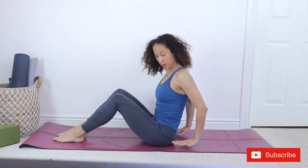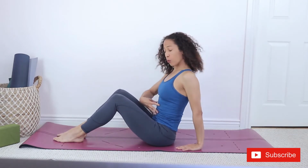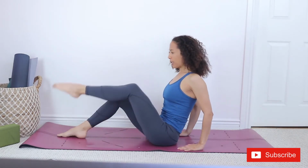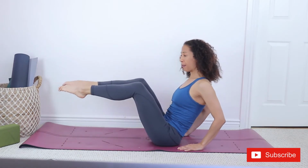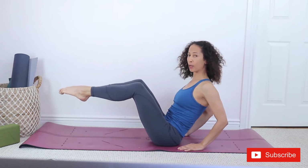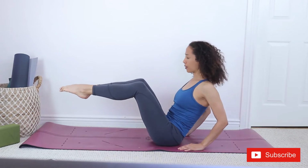So first option is with the hands down. We're going to keep this transverse abdominis engaged the whole time. So sucking the belly in, ribs in, and you can have just one leg lifted. Next option, other leg lifted. And you can move from one option to the next at any point.